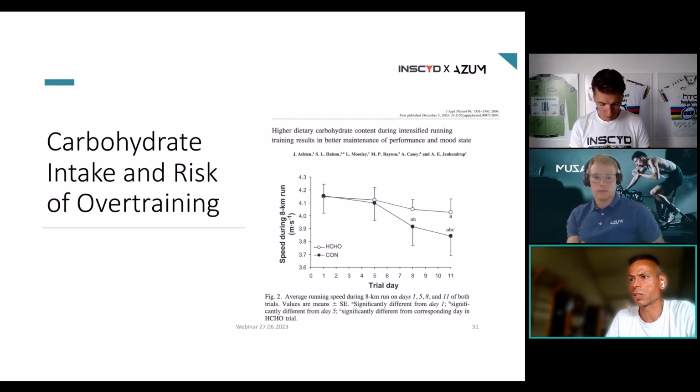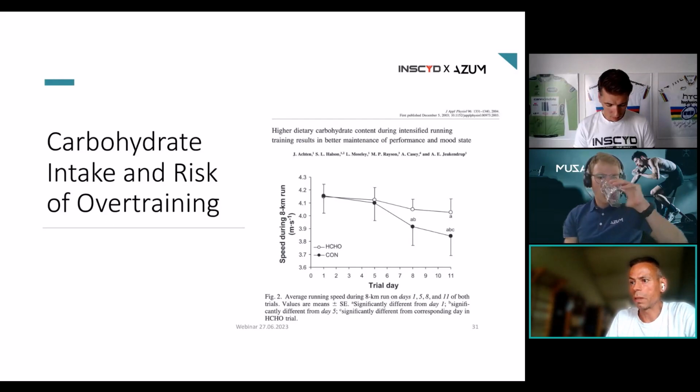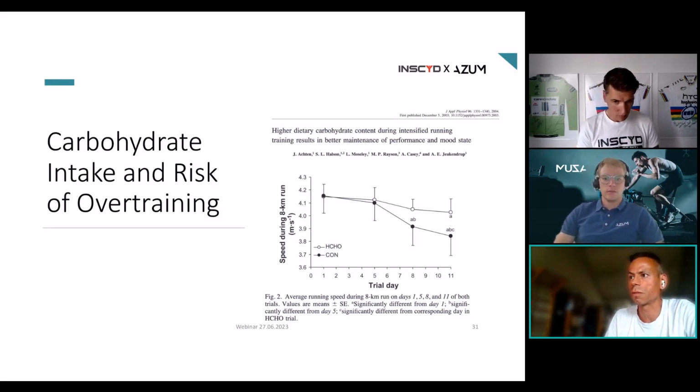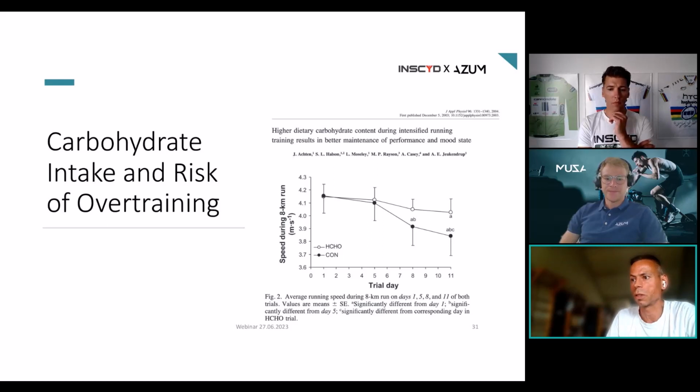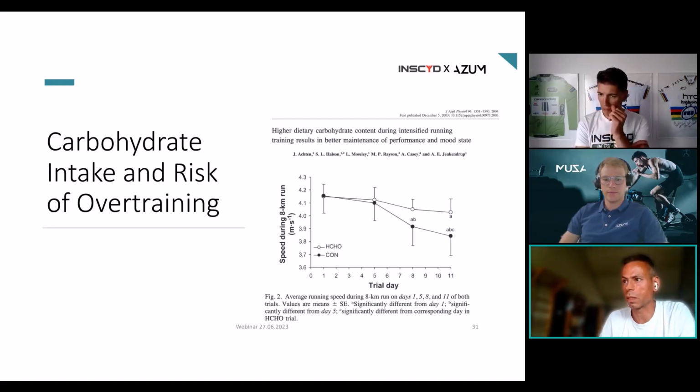And what you can see in this graph is that the running speed is more or less the same in the condition with high carbohydrate intake, just a small decrease in speed, but a much larger decrease in speed in the condition of low carbohydrate intake. So remember, in athletes doing multiple sessions a day, if you're not taking care of the proper nutrition strategy during training, then you risk being in this scenario, which is shown here in the black circles, so the low intake.